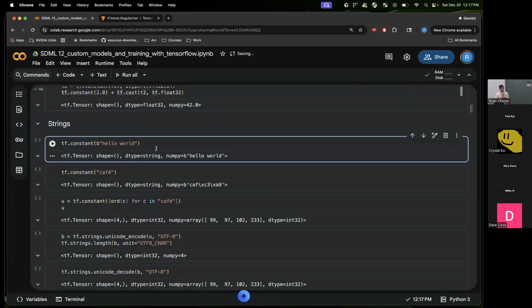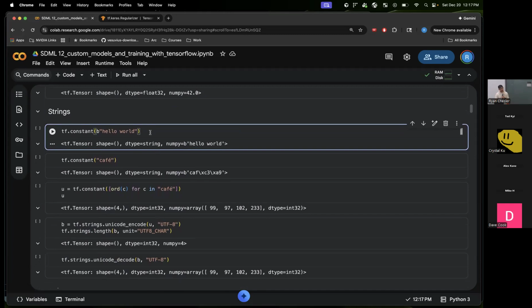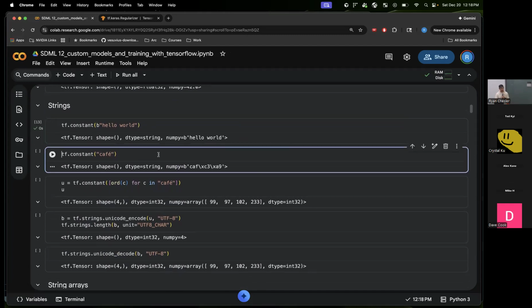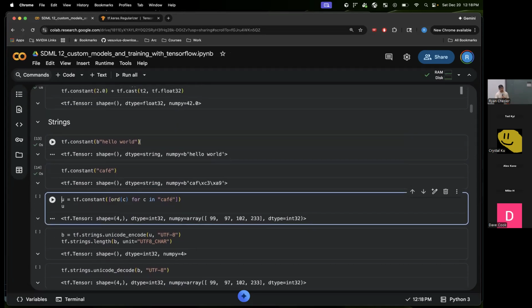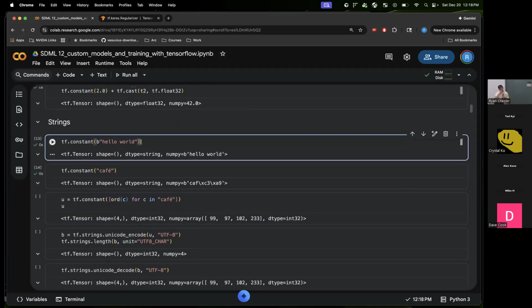One of the other things they showed that isn't really that common is you can also do TensorFlow strings. Typically, most of the stuff that you do in TensorFlow is going to be numerical. So if you put a string inside of a TensorFlow constant, you're limited in what you can actually do with it.